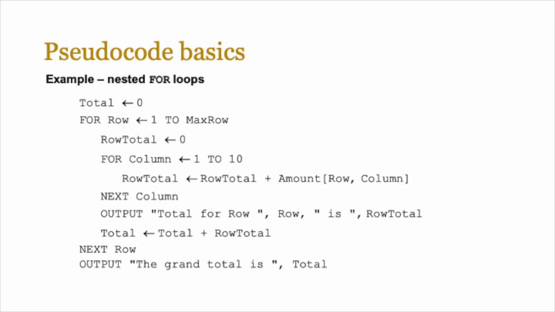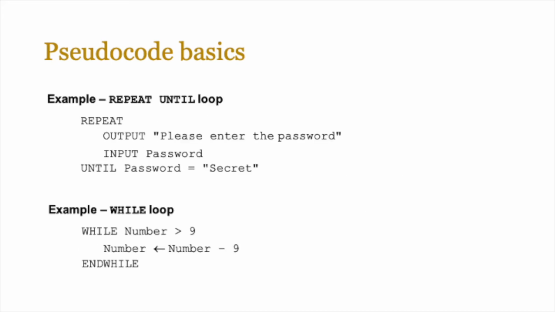And then it will iterate to the second row, and then the third and the fourth, and it'll keep on doing until it reaches max row, which depends on the array that you set up to store all of this. And in the end, it just outputs that global total as well. So not only do you get the individual row totals, but you get a total of all of the row totals as well.